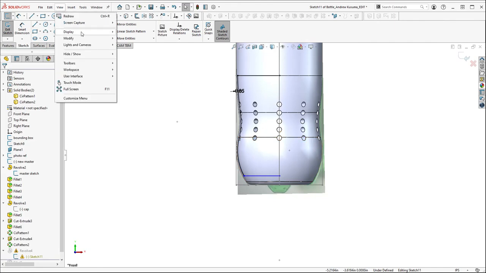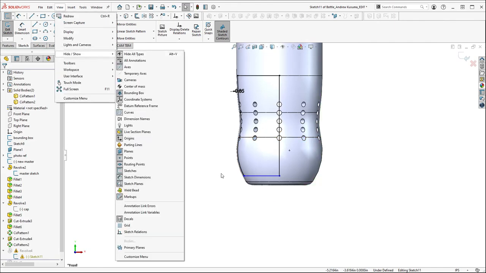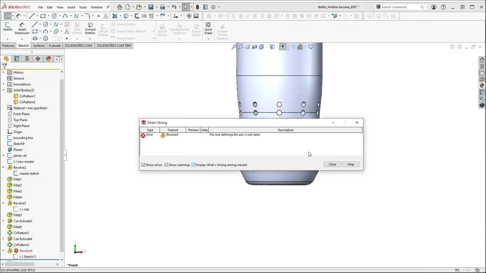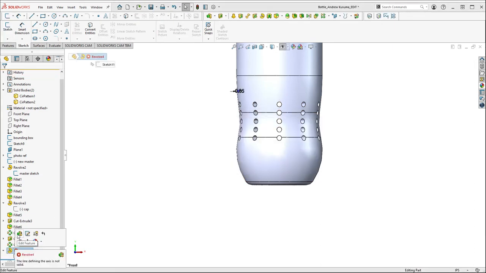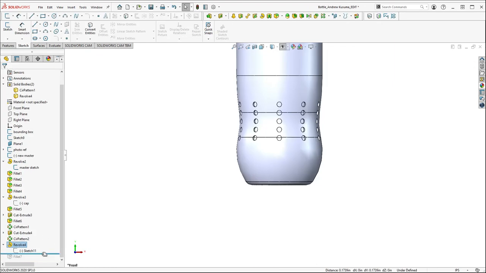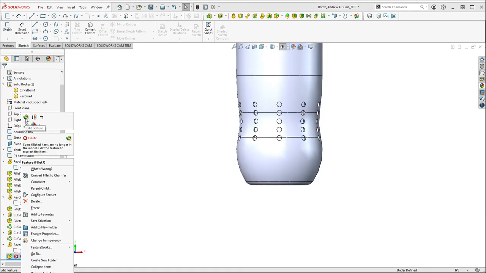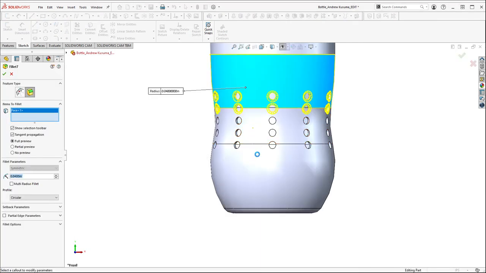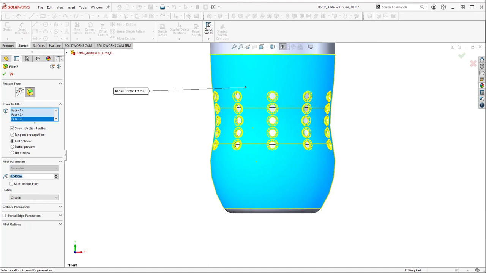If I go to view, hide show, and say hide all types, I can see what I'm working with. I'm still going to have an error because it won't know where to revolve it around. So I can edit the feature and just simply select this middle part. And this, I believe I just have to select these faces to get that to fill it.